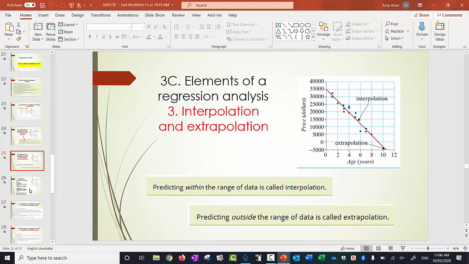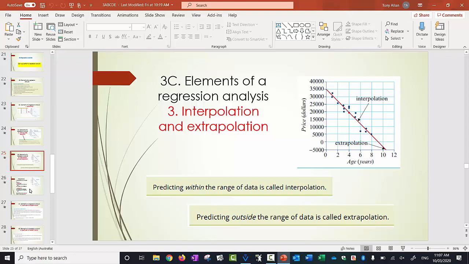Now, interpolation is when your prediction, your 6 years in this case, is somewhere between the smallest data that you've got and the biggest data. That's why it's called interpolation. If you make a prediction for, say, a car that's 10.5 years old, that's outside the data. Or if you make a prediction when it's 6 months old, that's outside. So that's called extrapolation, and that is more dodgy, in the sense that you don't know from this data that it's going to continue in a linear pattern.